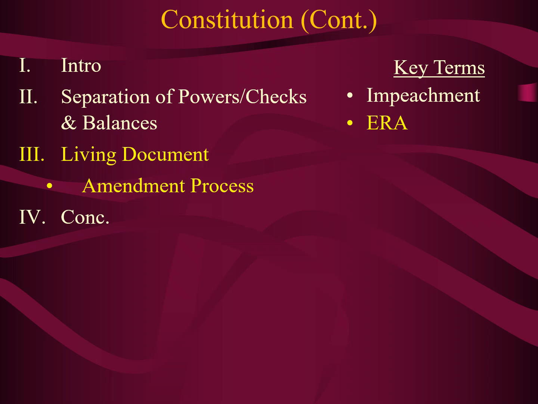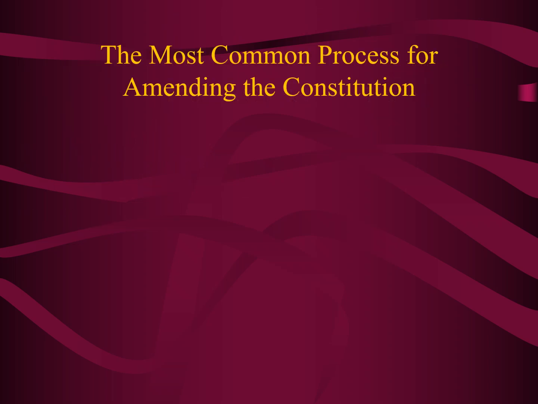Now that we've explored that system of separation of powers and checks and balances, I'd like to show how the Constitution is a living document through the amendment process. The Constitution is a living document because it can be changed and has been changed several times in its history. There's a two-step process that's been used most often.